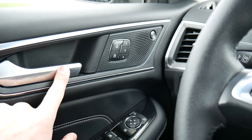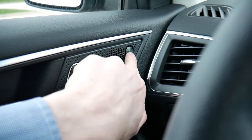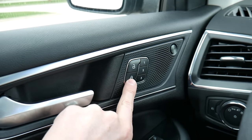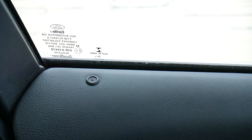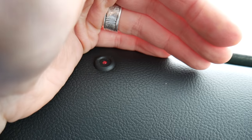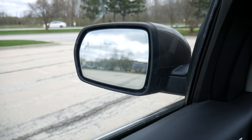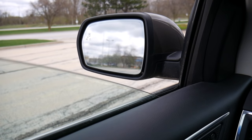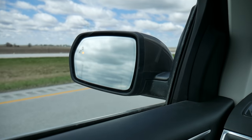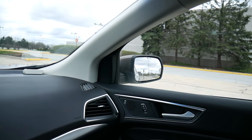And then a button to open the hatch and turn traction control on and off. On the door we have the door latch, buttons to lock and unlock the vehicle along with memory seat buttons. When you lock the vehicle using these buttons, you get a red LED light that illuminates to show the door is locked. On this side of the vehicle we also have the side view mirror with blind spot detection — a small light that flashes yellow if someone is in your blind spot, and you have that same indicator on the passenger side mirror too.